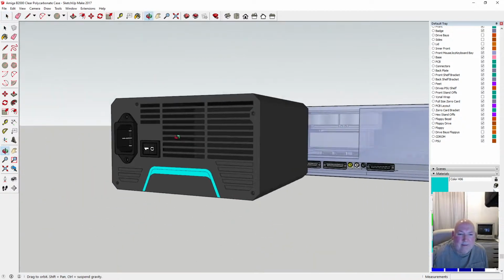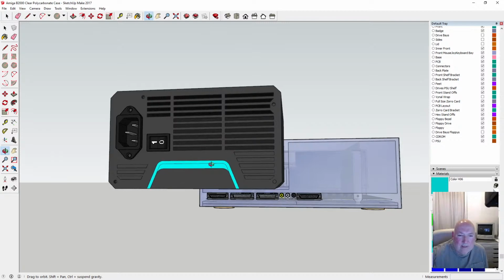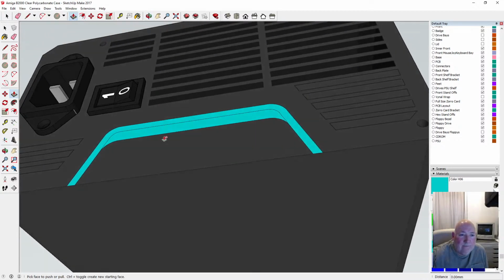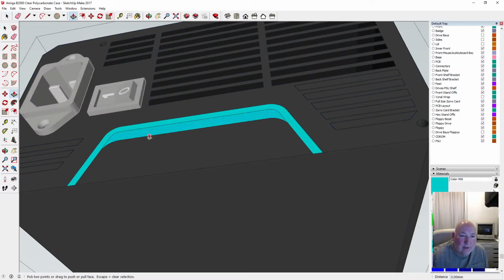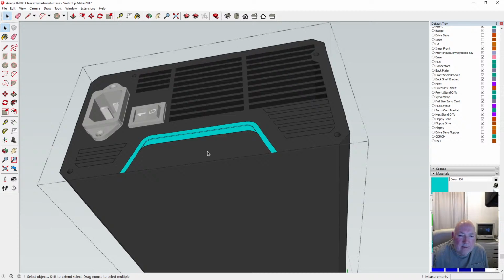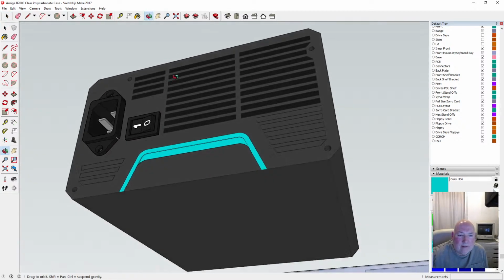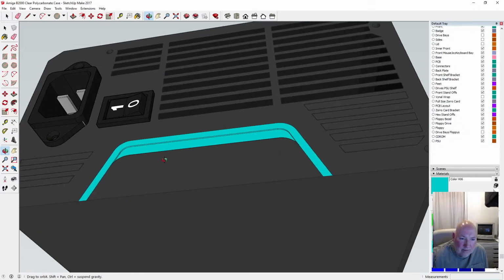No, we'll leave it like that. Tell you what we'll do, we'll inset it slightly. Yeah, we'll just push the whole thing down. That'll do. Better than nothing. It's supposed to be angled, but that'll do.